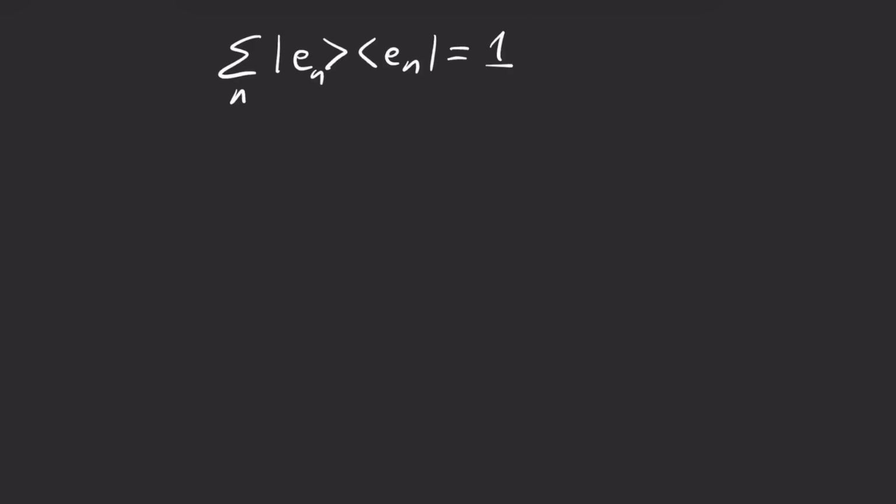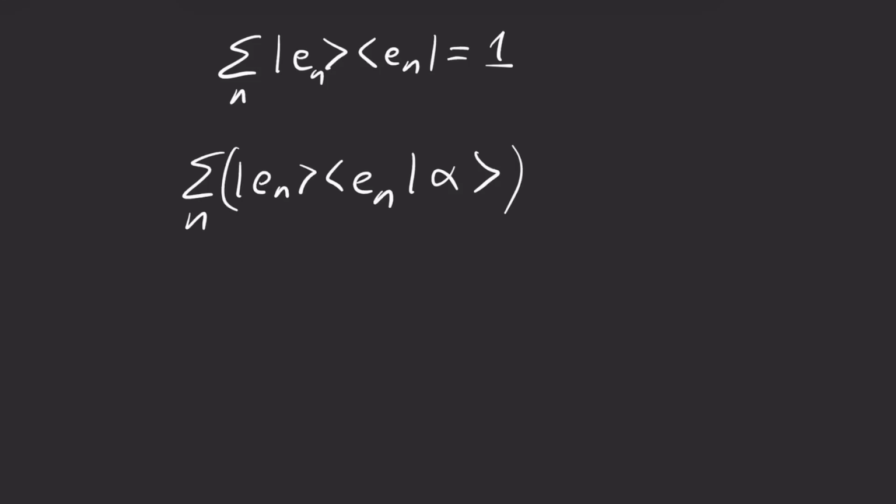And that is because if I have a vector like, say, alpha, and I multiply it by this whole thing, if I bring this into the sum itself, I will simply get alpha back, because this part is actually just going to give me back the components of alpha in the en basis, right? And because the basis vectors are orthogonal, this is essentially going to give me back en with the components. So I can call that an, for example. And this is just going to give me back alpha again.